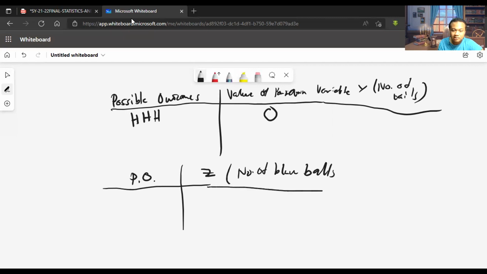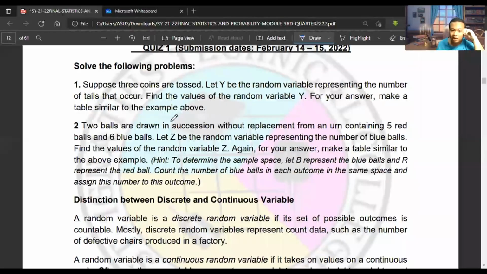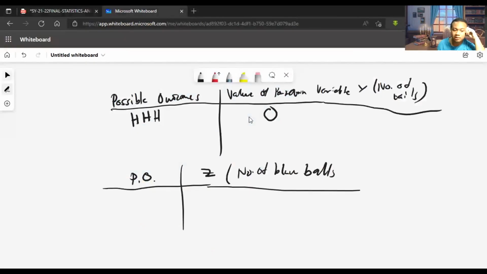Okay? So itang talang pila kabok ang i-draw. 2 balls lang, 2 balls. So for example, diri is R, di ba? O R. So pila man kabok ang number of blue balls ana imuhang na draw? Diba? 0. So ana siya. That's how you solve the problem, the quiz. Okay? Next.